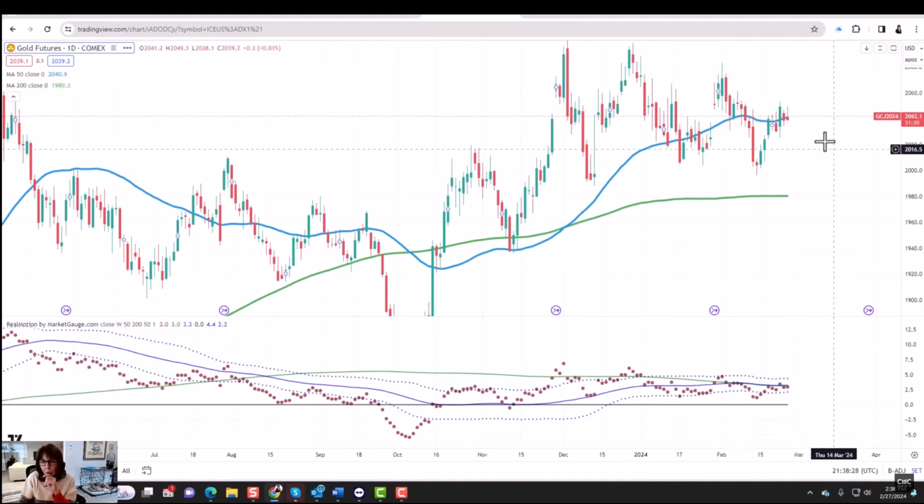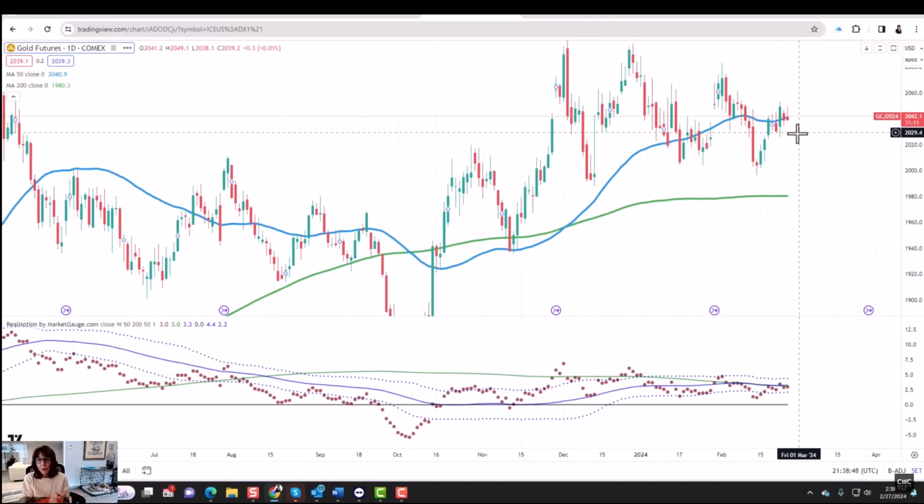But overall, if you just step back, we've kind of been in this trading range really since this day right here. And at this point right now, I would say with the high of this day, which was 2042, which is also kind of where we closed today, that 2042 is our near-term pivotal point.